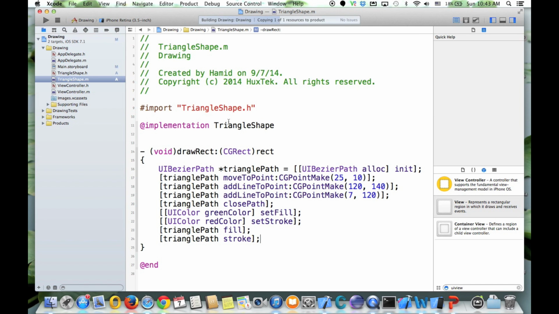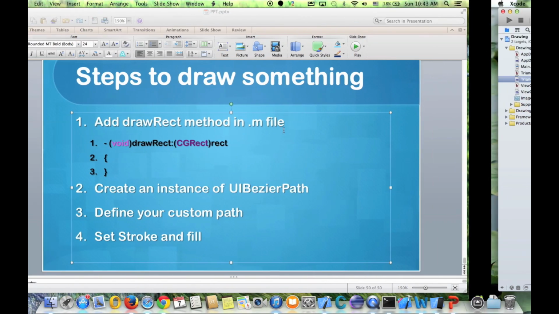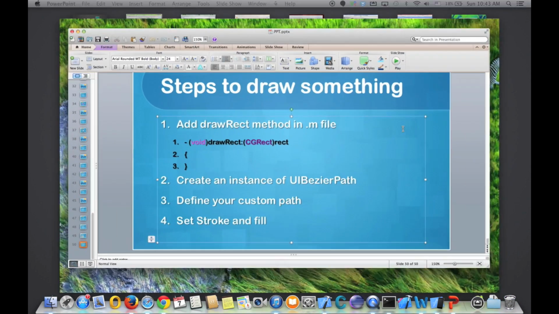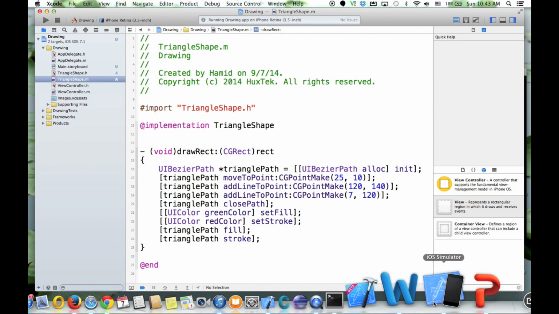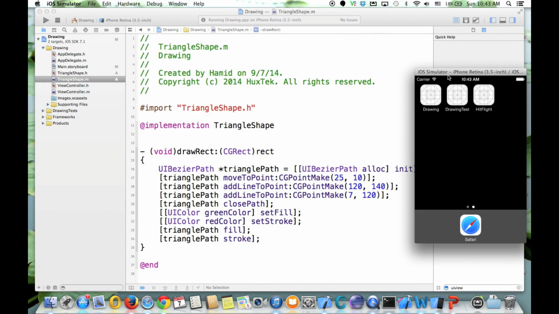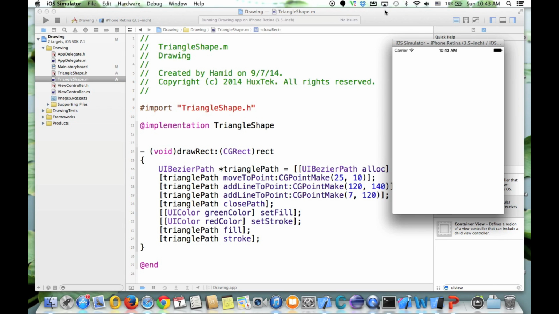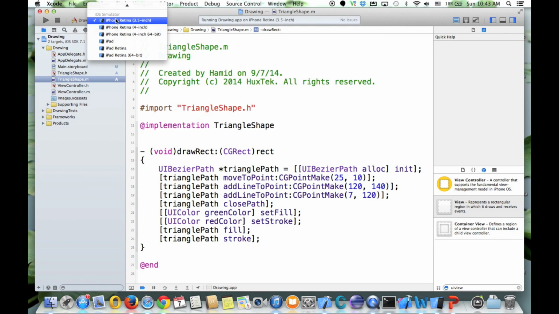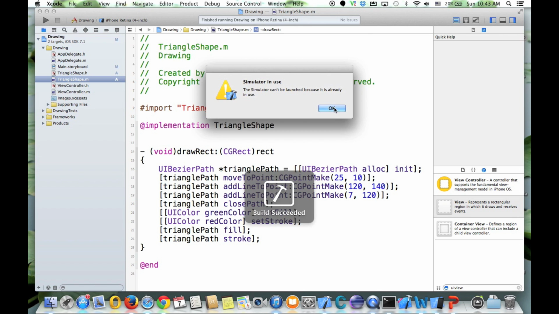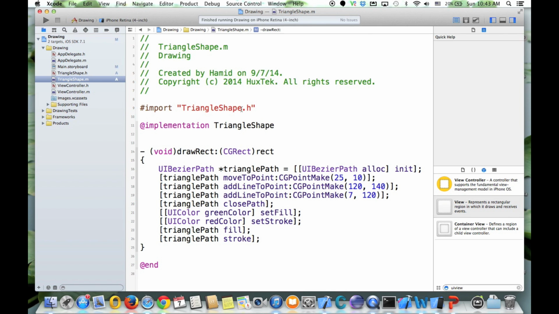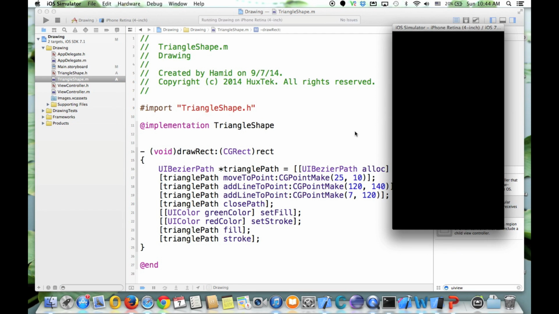Of course it's not working. I will tell you why. If we see, yes, it's 3.5. Let's change it to 4-inch. Then there's another emulator that is using that 4-inch. Okay, let's play it and see.